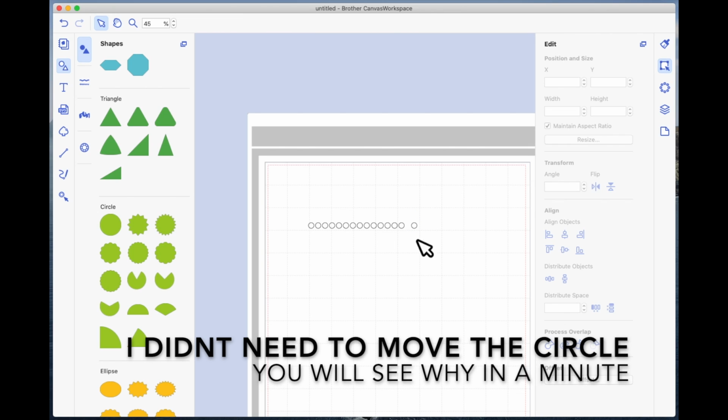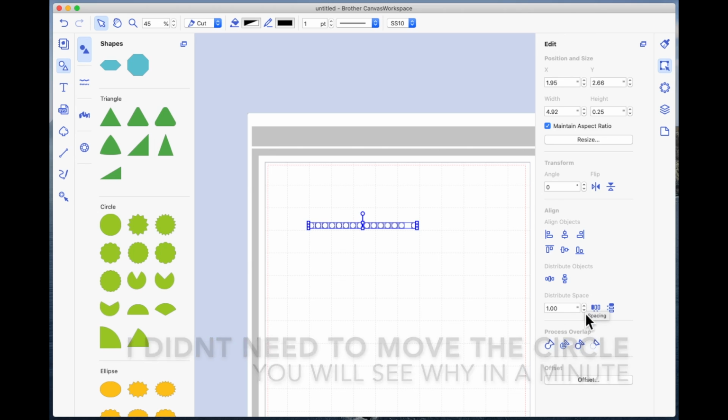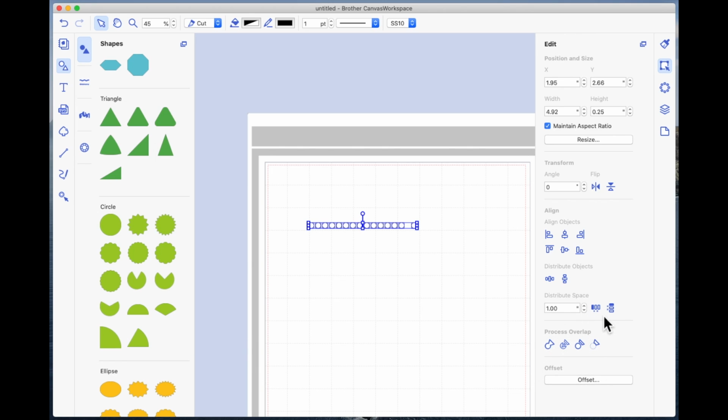I'm just going to click off, so you can now see I've got a big gap between this one here and this one here. I'm going to select everything again, and then this time I'm going to come down to where it says distribute space, and I'm going to choose horizontal distribution and see what happens.